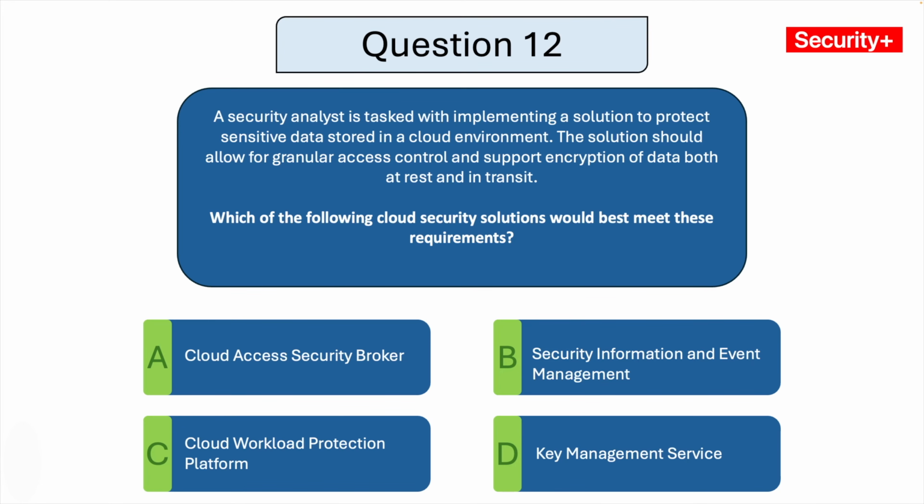And that's a tool that lies in between users and cloud-based applications, and it can enforce security policies such as access and encryption. So that directly applies to this question based on the scenario. And then you have C, Cloud Workload Protection Platform, which is a real thing. It's actually not covered in the CompTIA 701 objectives, so I'm ruling that one out. I'm going to go with A.